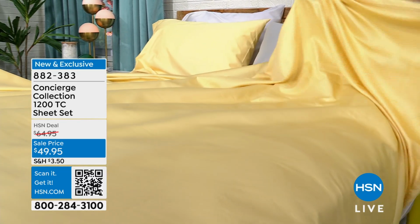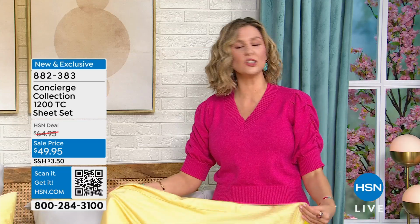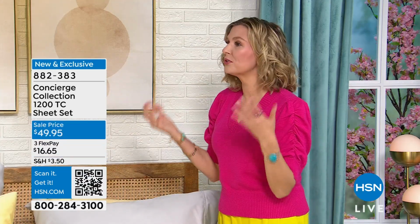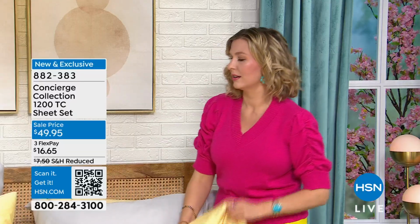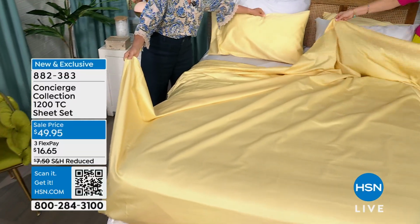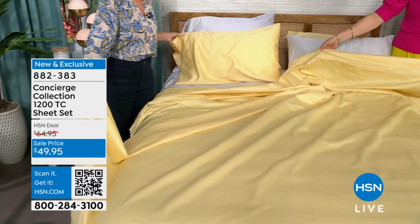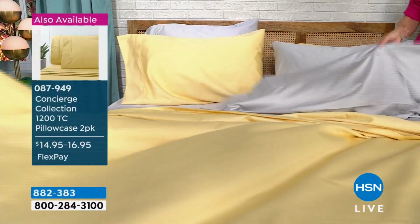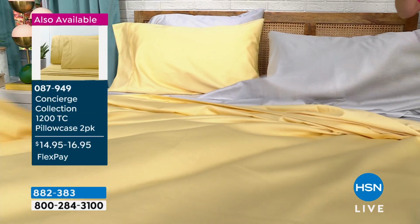And what I love is what Concierge always does is they say, let's do it oversized. So it doesn't matter how big your mattress is, you're always thrilled with how the sheets fit. It's so true. Even down to the pillowcases. We make the pillowcases about 1 inch longer than standard, so your pillow's not going to be sticking out of the end. It's easier to get off and on. You'll definitely notice, especially on the queen size, you're going to get about 6 inches additional width on these, so it's easy to tuck.